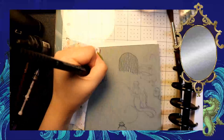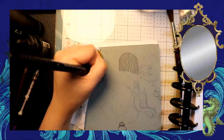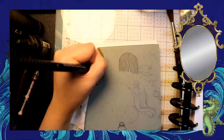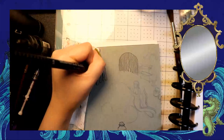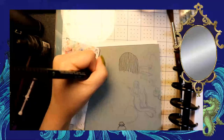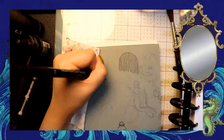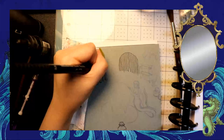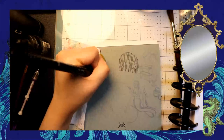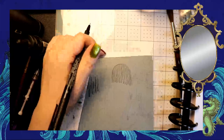I don't like how long some of these are taking me, but at the same time, I'm really enjoying this one. And I hope that's not going to be the case for all of them, because, yes, it's absolutely good to enjoy the art process, but that's not going into my expectations for this challenge. Oh, jeez.